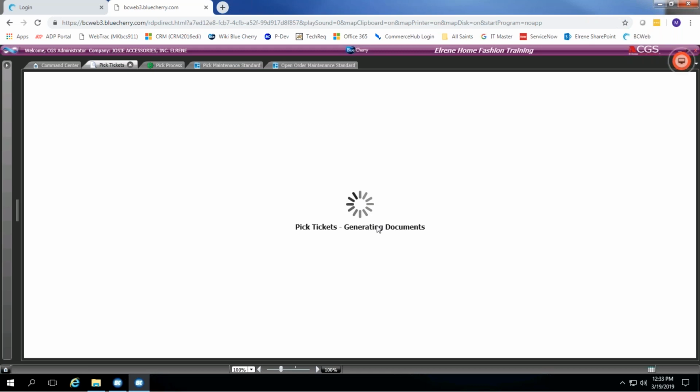Let's see if it's going to generate a pick ticket or not, because if the forms haven't been set up, it might not generate one. Yeah, I have to review why.